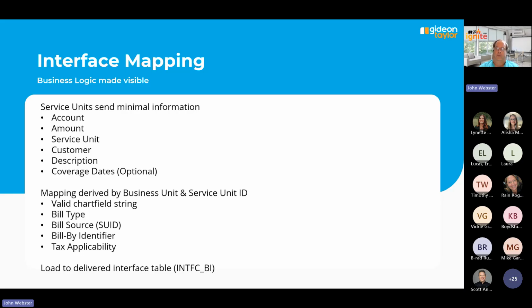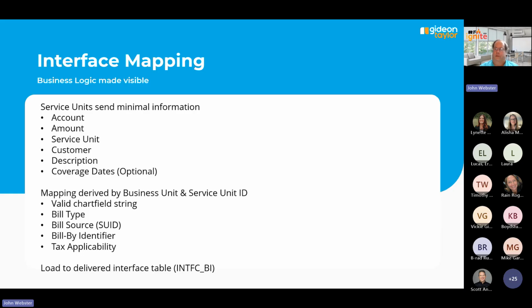From that, we needed to derive a valid chart field string, so the rest of the chart fields to go along with that revenue. What bill type this should be. Is this a contract or is this a service unit? We need to map to the service unit ID to make sure that we have a bill source for that. The bill by identifier helps group invoices.